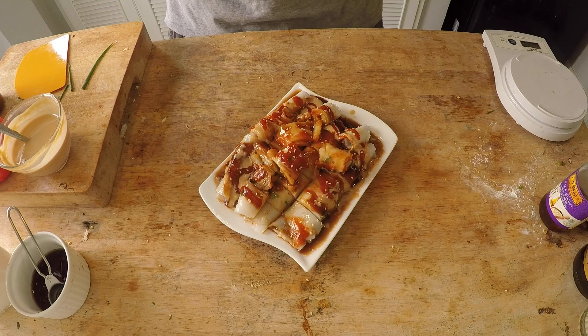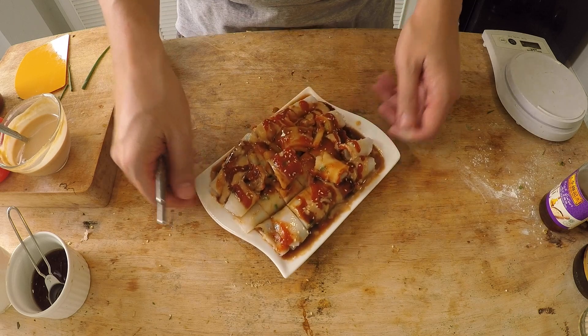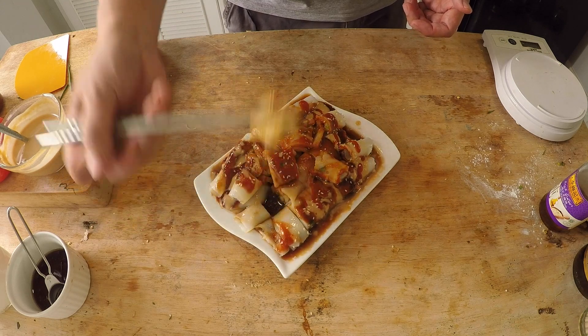It's amazing how food can take you back to a certain time and place. The peanut butter sauce goes very well with the sweetness and saltiness of the hoisin sauce and soy sauce, and my rice roll is very soft and tender. Plus the nice heat from the sriracha — this really takes me back to my childhood. The sauces are just as important as the rice roll itself, so make sure you make the sauces to taste.